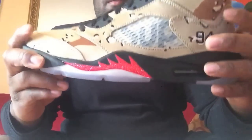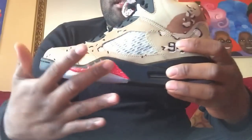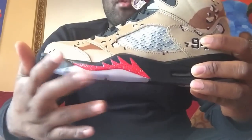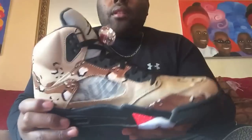Black eyelets. I think the colorway is dope, but I feel like they shouldn't have put the red right here — if they would have done maybe a tan on the wings, something that matches the desert camo, the red kind of just throws off the whole shoe. But it also makes it pop out more too. You got the Supreme logo down here right underneath the Jordan Jumpman logo.